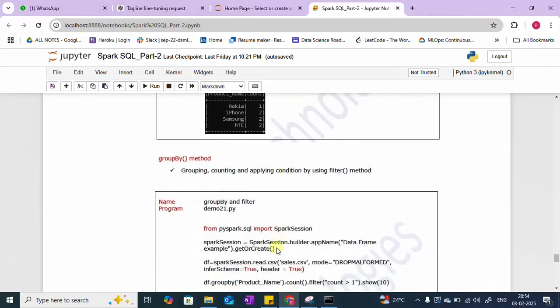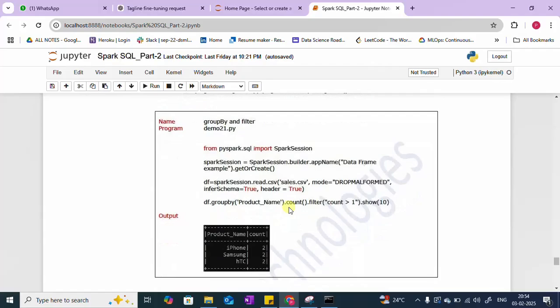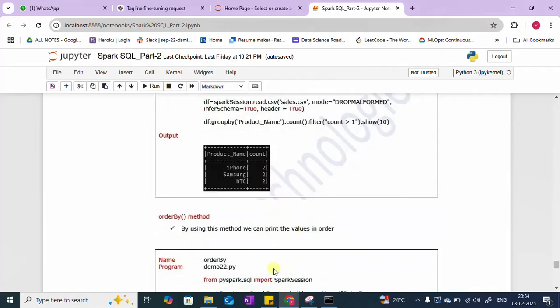Now group by method, grouping, counting and applying a condition by using the filter method: df.groupBy product_name.count.filter count greater than 1. So iPhone 2, Samsung 2, HTC 2. The group by product_name, then I'm writing count.